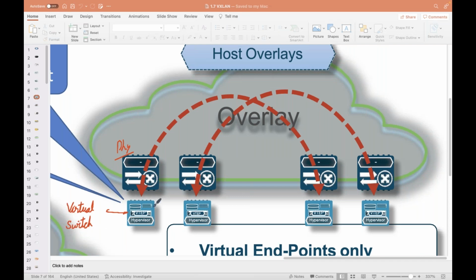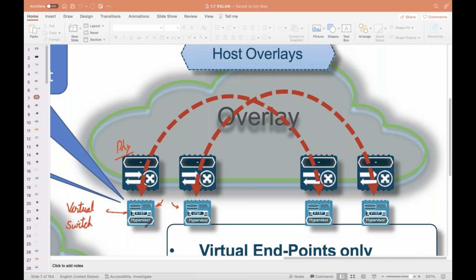These distributed virtual switches are absolutely capable of behaving in the same way. How do they work and how do we configure them is part of network virtualization, which we cover in a separate topic called SDN.